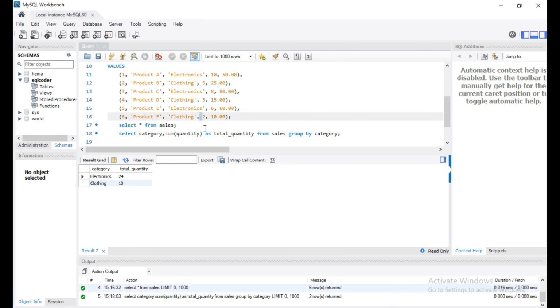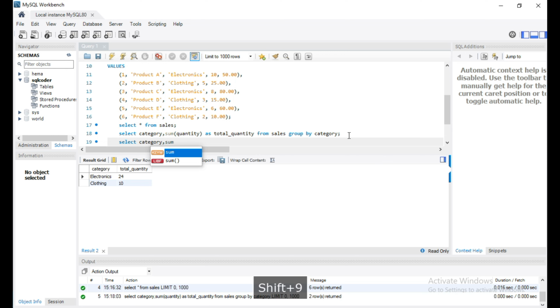So let's go with the second example of using the GROUP BY clause in SQL by using multiple columns. Let me write the query as SELECT category, SUM of quantity AS total_quantity FROM the table sales, and GROUP BY.